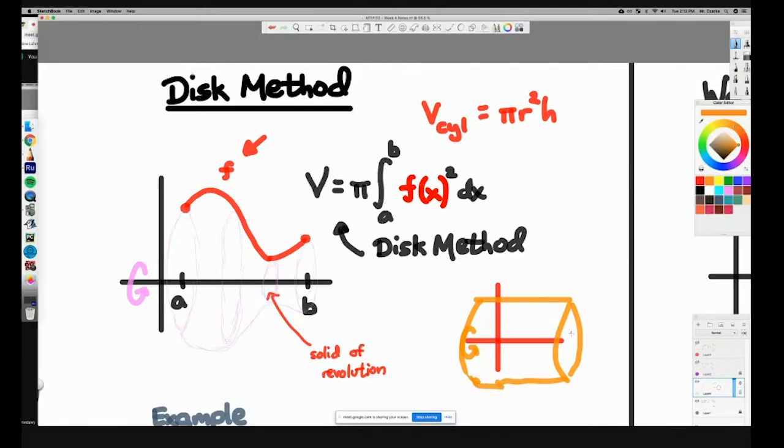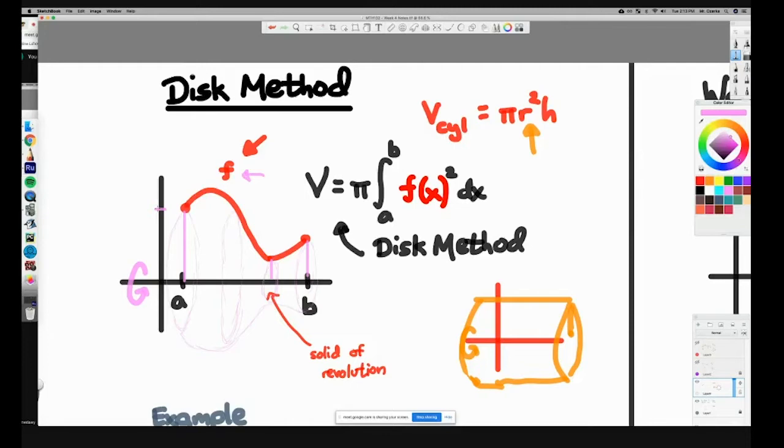Well, the radius for this is just from here to here. It's the same every time. So that's why you can just have r and it's constant. Here, the radius is not the same. If you notice this disk right here, this first one, let me match the color. This radius right here is from here to here. This radius right here, though, is from here to here, and this one's bigger. So the radius is changing based on this f function, okay? Because wherever the f function is, that's what the radius is.